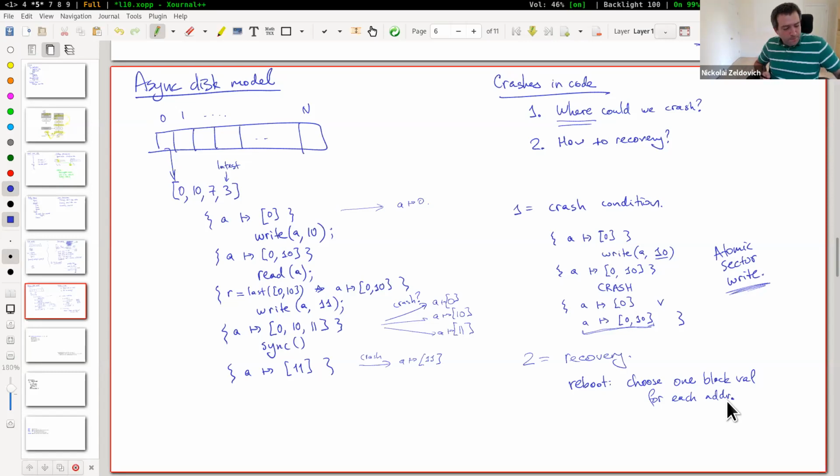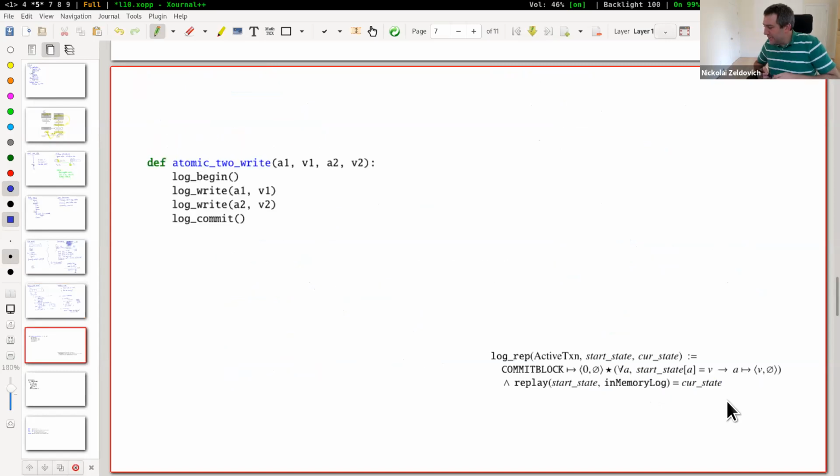All right. So one other thing I want to talk about next is, so we've talked about low-level modeling of the disk and how we're going to reason about execution of code. So let's now talk about how we're going to actually specify logging on top of our disk model. Here I have a simple example from the paper where we're trying to write two things to the disk atomically using the write-ahead log.